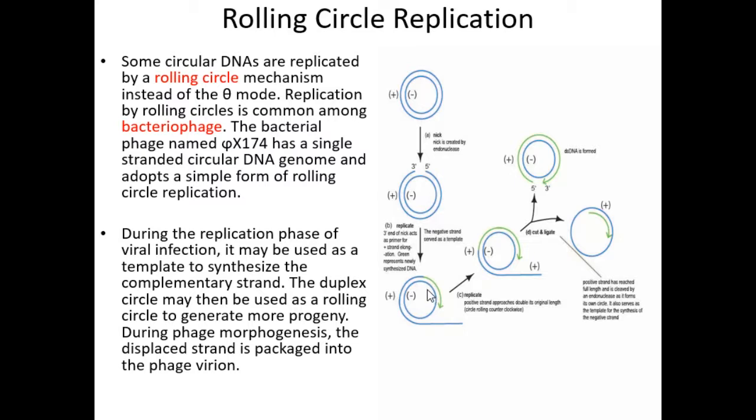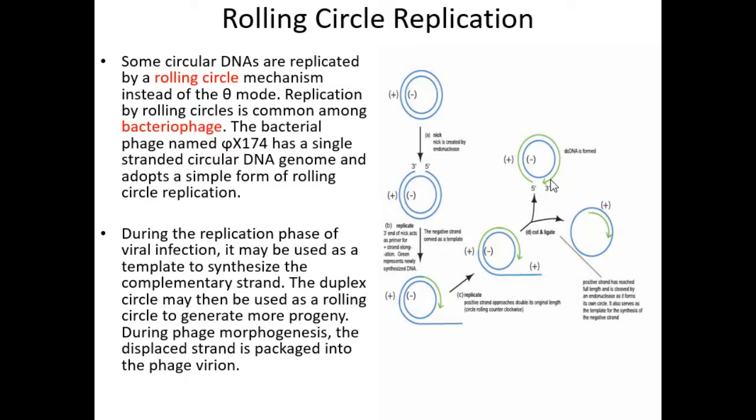And then the DNA replication continues for many rounds without termination, because as you can see here, the green line goes around this circle, the leading strand. When they complete the replication, they remove this one, and then they synthesize the other strand. Once they finish, they can continue from here, remove the previous strand and continue to synthesize a new strand here. So the DNA replication can continue many rounds without termination, and you can generate multiple copies of DNA.